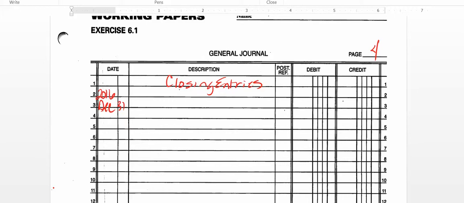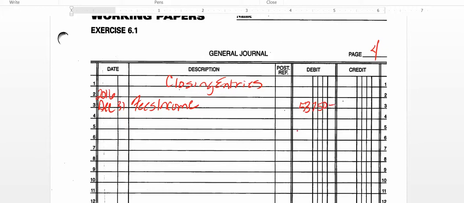And now we're ready to empty out the revenue account. So think about revenue. Revenue is an account that has a credit balance. So if we're going to empty it, we would need to debit that account. The revenue account is fees income. And when we look at our fees income amount on the bottom of page 172, the account balance is $53,750. So we are going to debit that. Once we post it, the fees income account will be empty. It'll have a zero balance, and that's what we're shooting for.